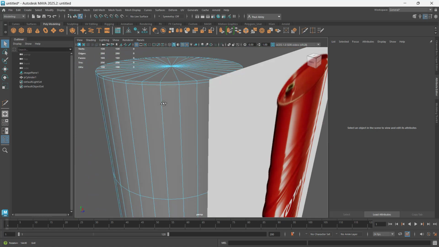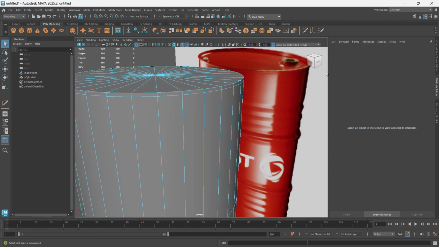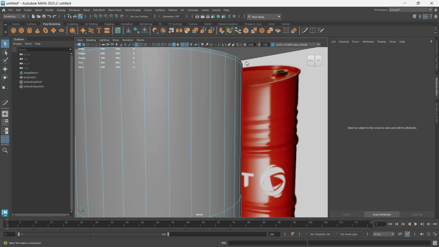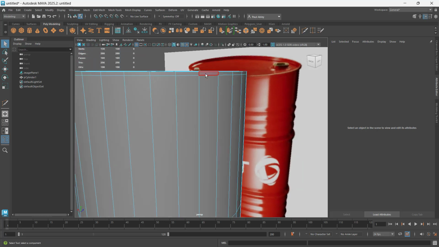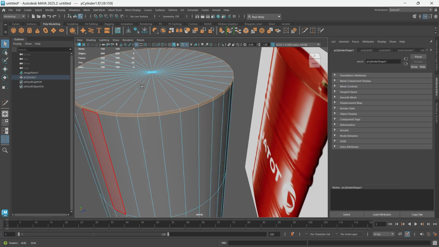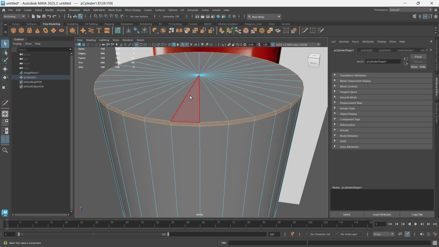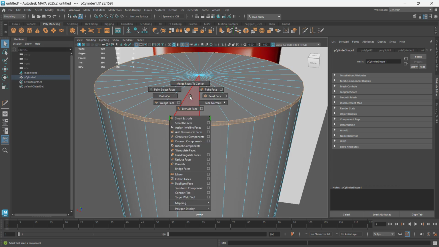Now, what we'll do with that edge is extrude it to make it come out, like you can see on here. So now, if I go there and right click and click face, and left click to select one of them, move to the next one, keep Shift pressed down. There we go. That highlights all of those. Now if I press Shift and right mouse button, you can see I've got lots of different tools here. So you can extrude, which is the one we want to do.